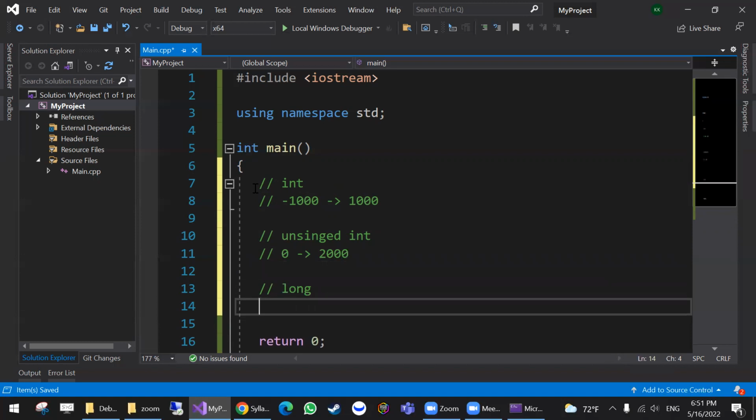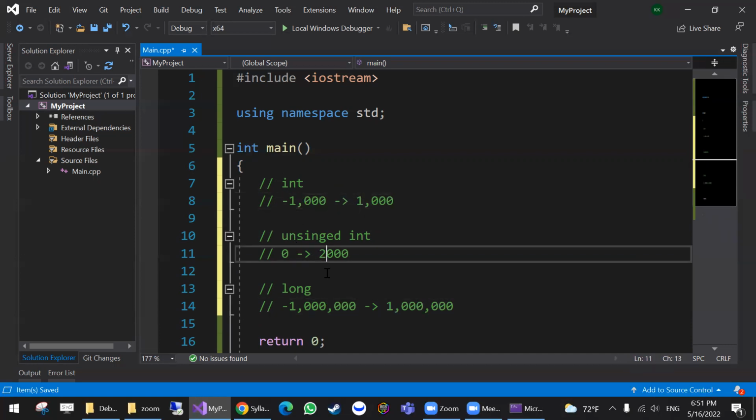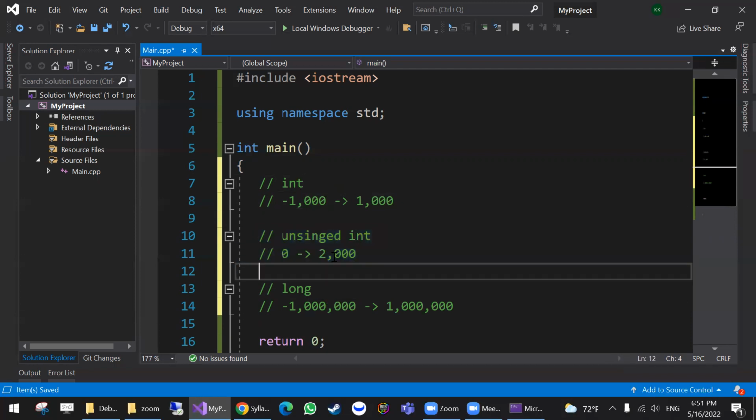Long, for example, is from minus a million to plus a million. So the fact that unsigned int can store a larger number than int makes it a higher rank. 2000 is greater than 1000.